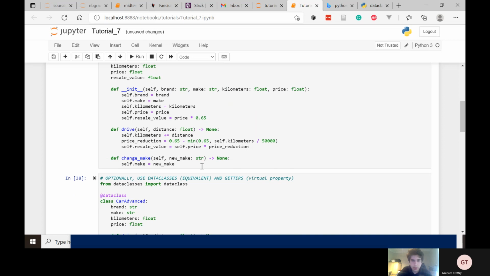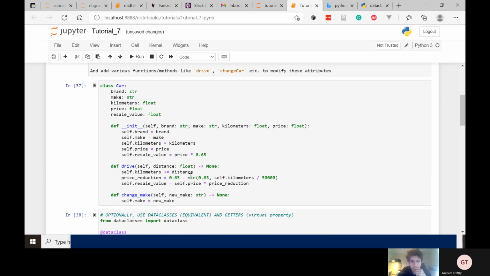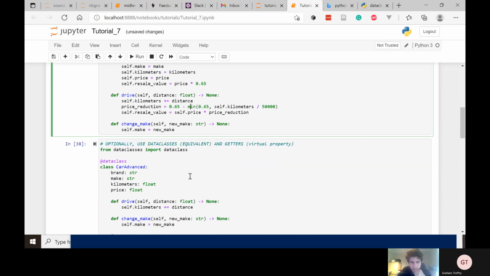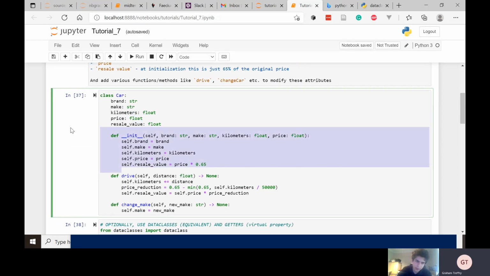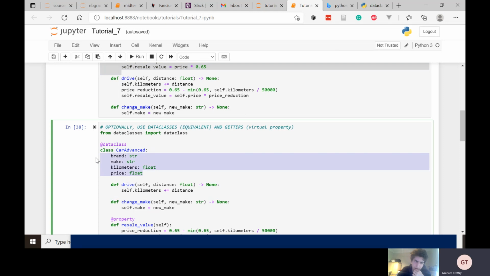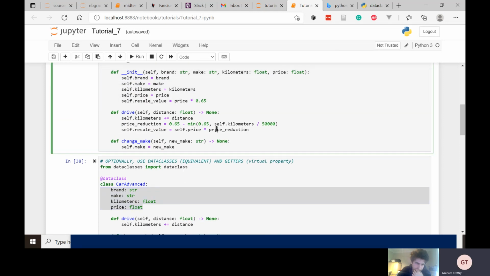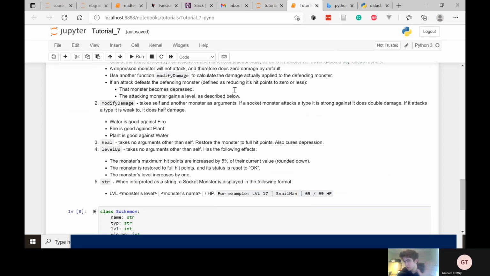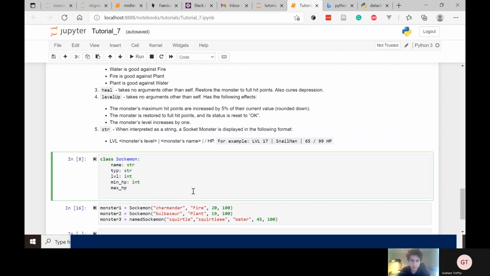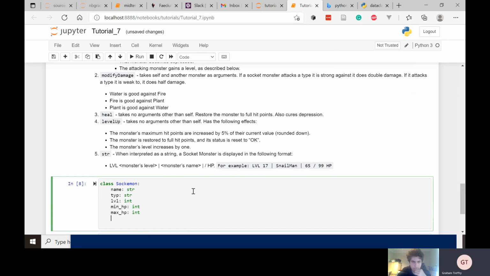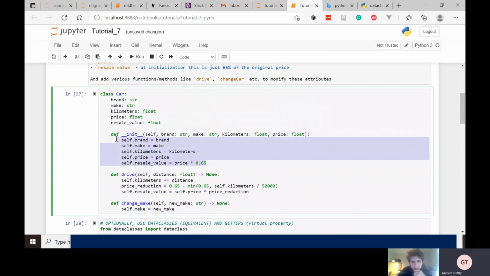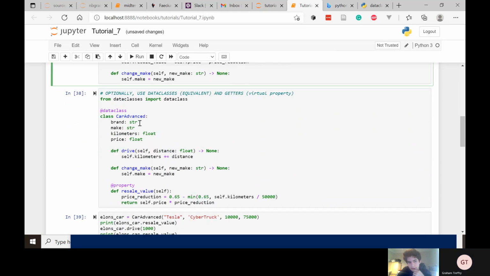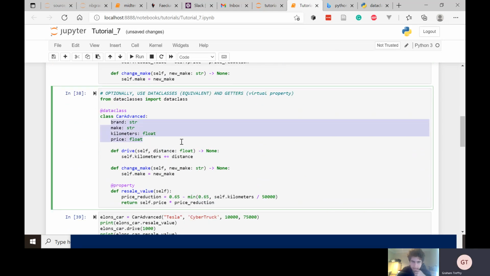Because, well, Glenn, are you good with that? Do you understand what the data class does? So far, yes, I think so. Okay, sweet. It's basically just auto-generating this for you, based on these. I just want to make sure, because if you don't, I won't use it. If you do, I'm going to use it. It auto generates the init. Yes, based on this. So you notice I don't have the init here. It's doing it from this.